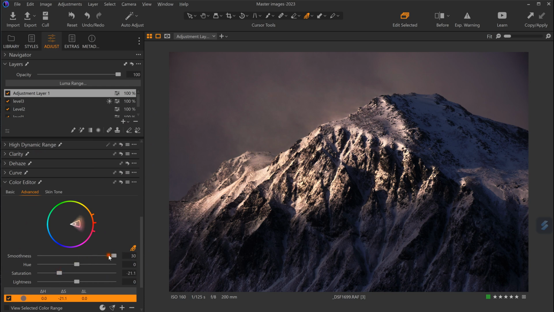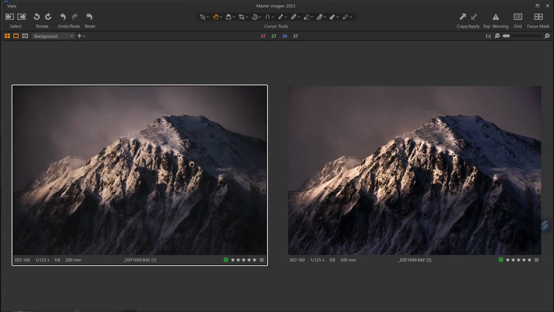Make sure that I have a big soft selection. And maybe move the hue a little bit towards yellow also. I think that's good. And then I'm gonna select the blue colors and desaturate them just a little bit as well. They become too saturated for my taste.